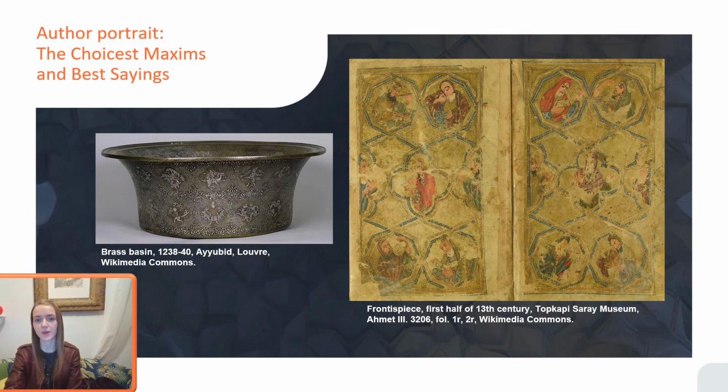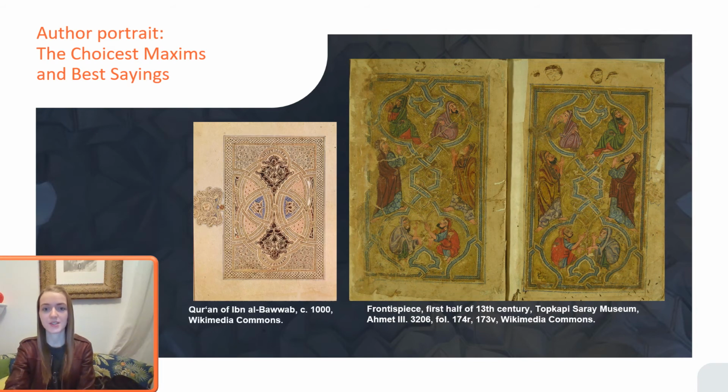Here they wear Arab garments and are either occupied with their own tasks and gadgets or gesturing to one another in what seem to be intense discussions. The double finispiece here, or the closing pages, shows full body depictions of the authors. 4 are sitting down and 2 are standing and looking up, with their hands raised as if debating something.